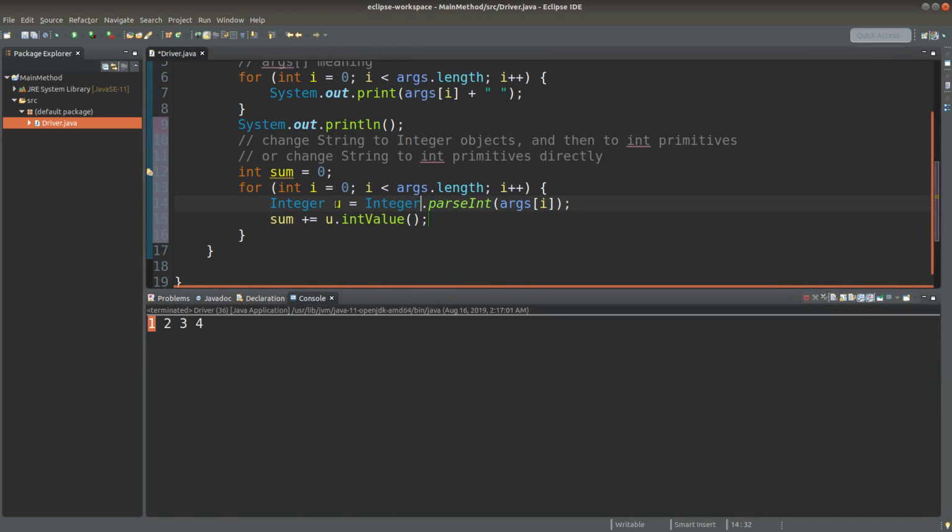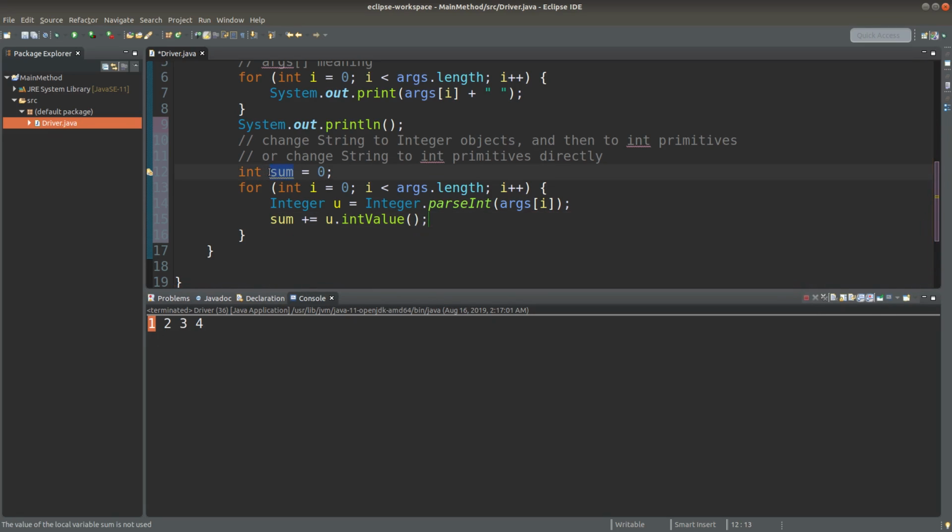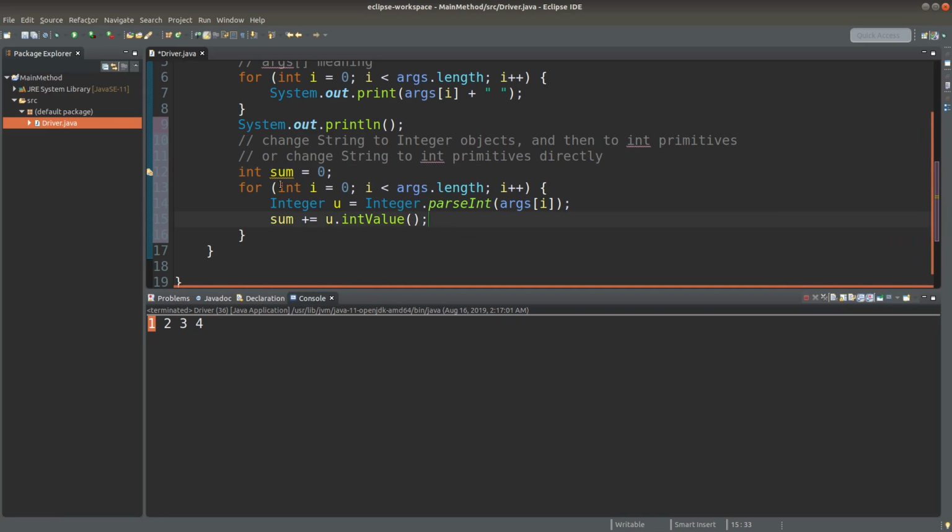And from the integer object, I will change it to integer primitive by means of the intValue method. So I have an integer object, and the object reference dot intValue would give me the primitive value, which can be added up to the sum primitive variable. Okay, so I will get 10 as the answer.